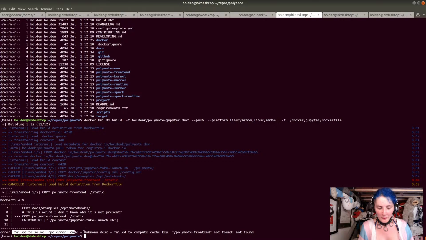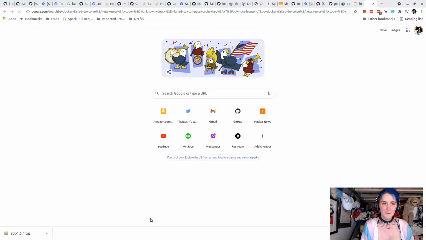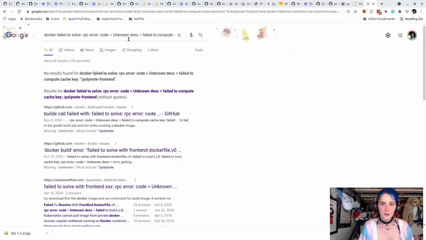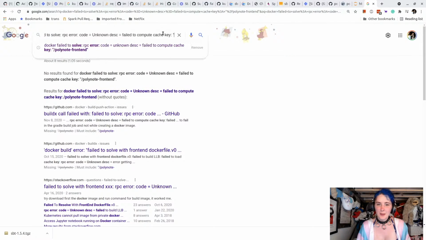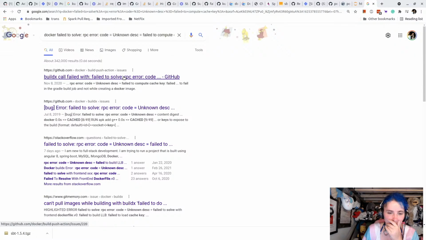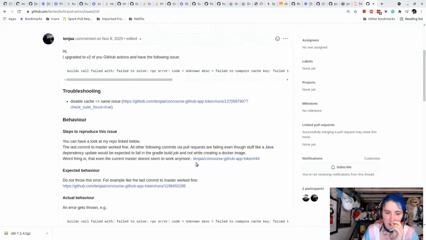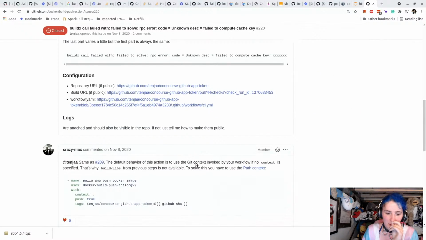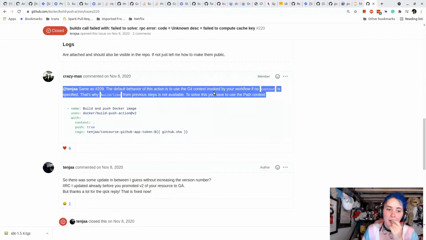Okay. Docker failed to share RPC code. Yeah. Failed to compute cache. This doesn't... Uh. Oh.